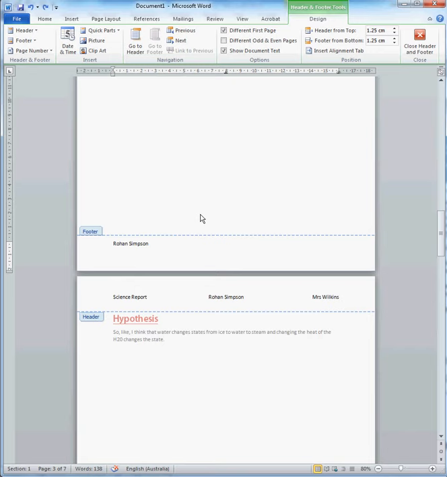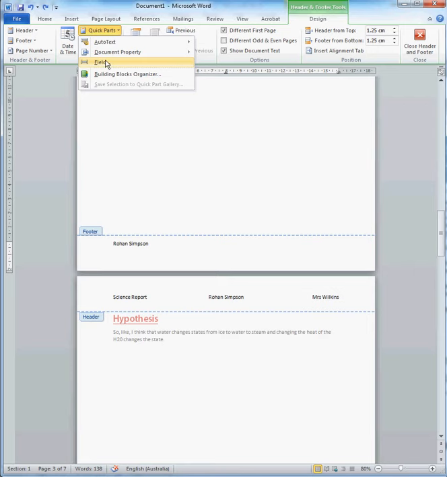To control this in far more detail, don't use page number. Look at this thing called Quick Parts. When I click on Quick Parts, I can go down to this thing called Field. Field is an ICT way of talking about information that is calculated by the computer. Every other teacher listening to this is going to criticize that definition, but fields are special technical areas for information. We're going to use it for a page number.